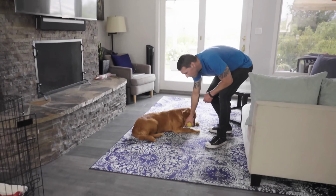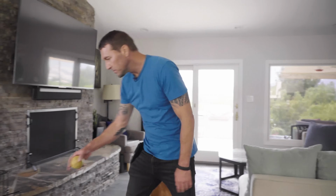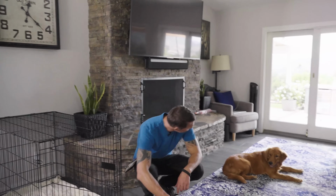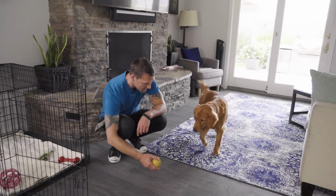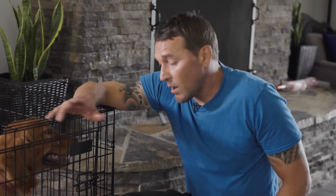Okay, so now we've completed our 1 hour free time in the house. I'm going to complete the triangle by putting her back inside the crate. Bailey, come on. And from here, I'm just gonna go ahead and throw the toy in there. And that completes the house training triangle. She went from the crate to outside to do her business, to free time in the house, back inside the crate. So all we're gonna do is simply repeat this process throughout the day and the coming days.